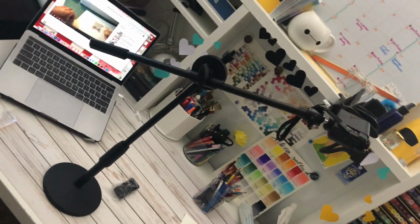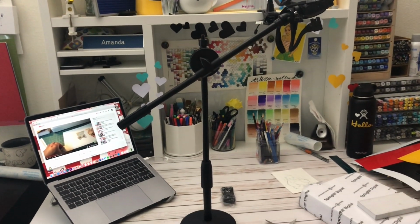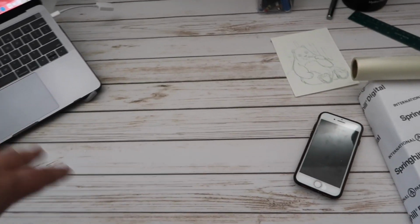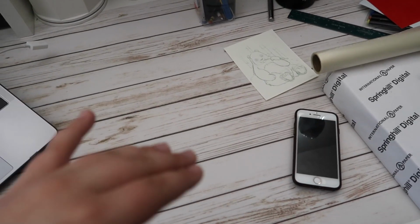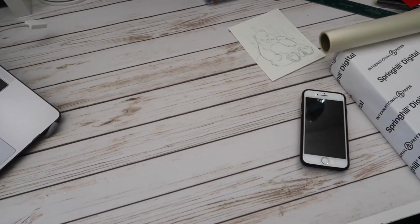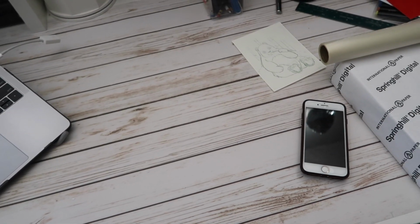So this is basically just going to help me step up my filming game and make it a little bit easier to shoot overhead shots, which I'm really excited about. I'm gonna clear off this desk from everything that's not paint. And then before I get ready to paint my little panda bear over there, I'm actually going to photograph the finished paintings that I have thus far, so that I can post those on Instagram this week.